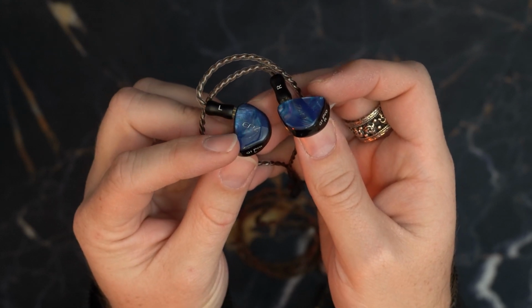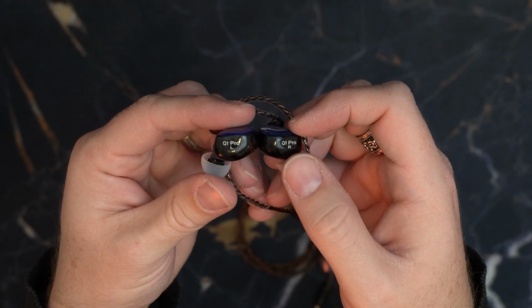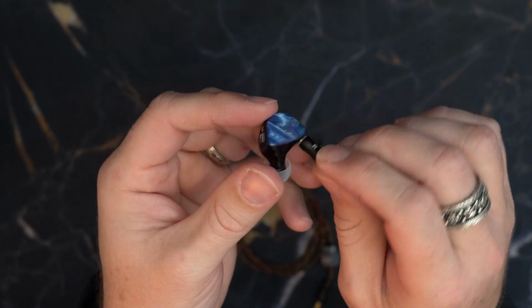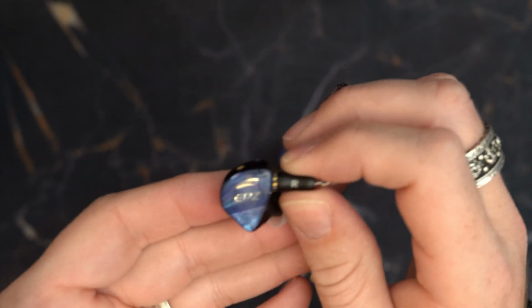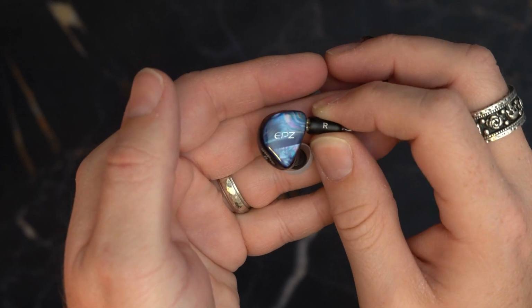Subtly says EPZ on the side there, and then on the side of the shells here, we have our left and right clearly marked and indicated with Q1 Pro there as well. Also along the shell, you're going to find a porthole. Very, very pretty IEM. But man, are they just good looking IEMs. I love all the colors, man.